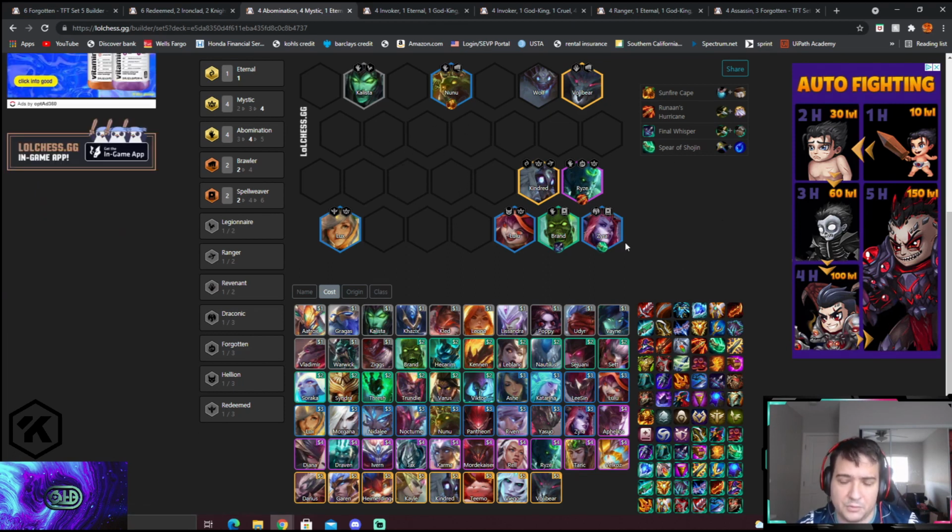The other version would be if you have Ashe carry, for example, if you have Deathblade and another Runaan's, you will play 4 Rangers.